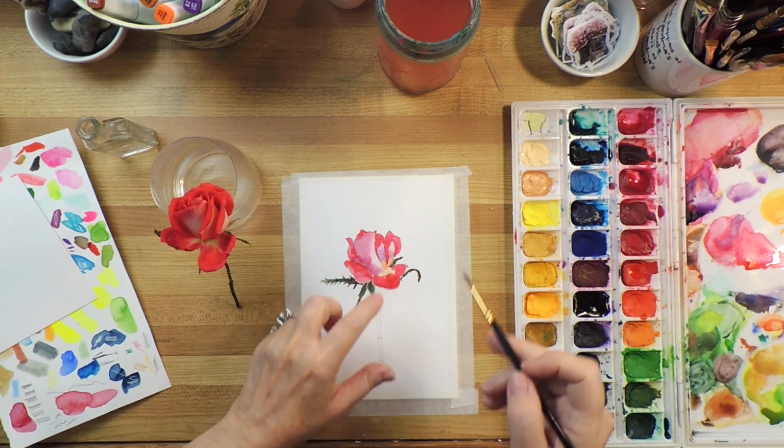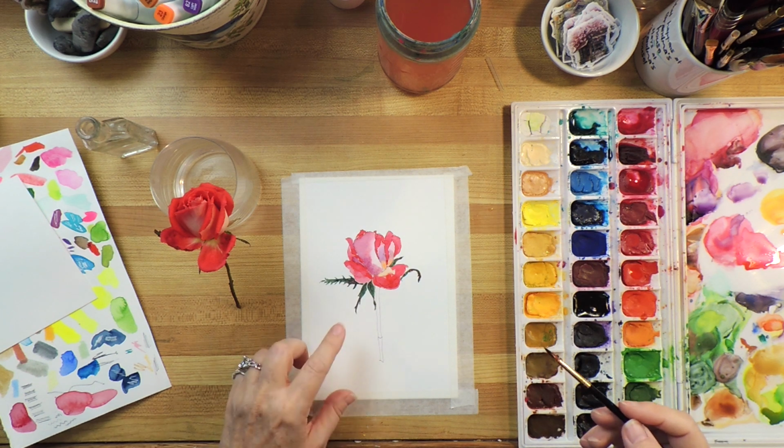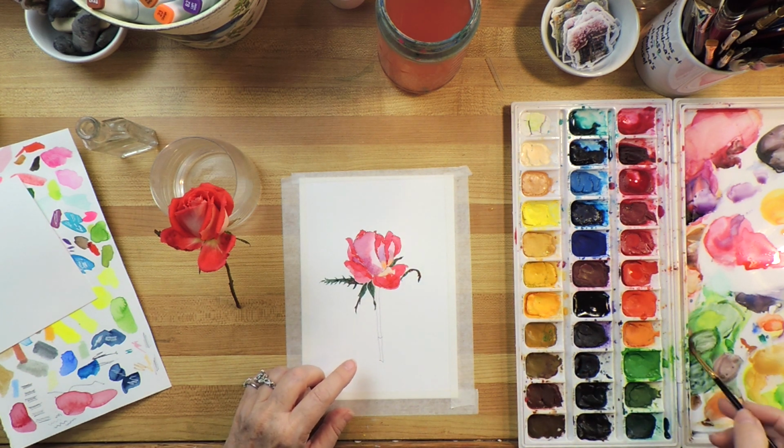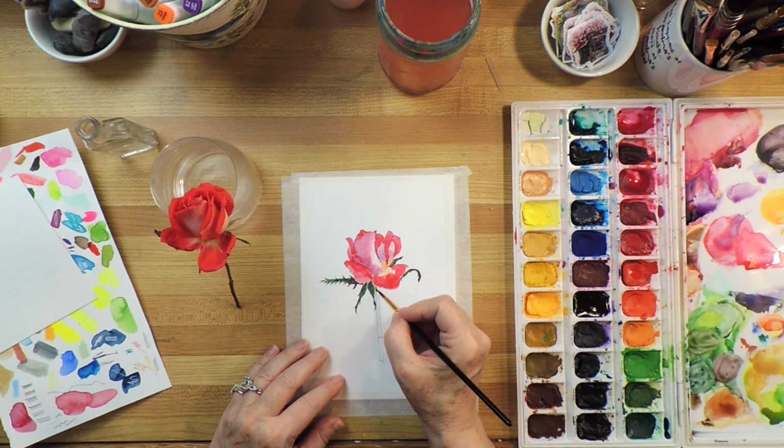All right, I think that's probably about all I'm going to do with this, except that it really does need another little line across there, but it's not dry enough to work with. Okay, now I need to do the stem, which is this sort of olivey green, I guess.